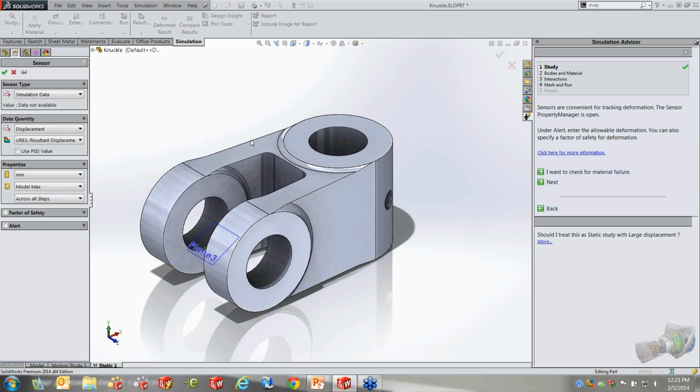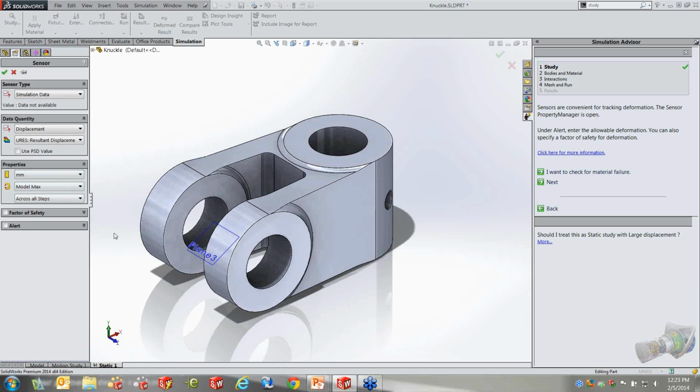Well, in this particular case, because I'm dealing with simulation, it says, hey, do you want to look at the simulation data as a sensor type? Well, what information are we trying to capture? And notice it automatically says, oh, I'm looking for the displacement on the part. We can tell it how we want to measure displacement, and are we looking for the maximum value?